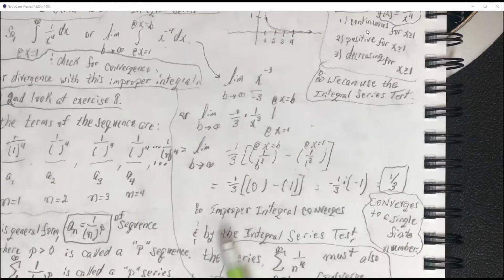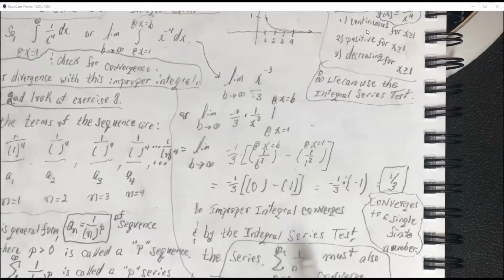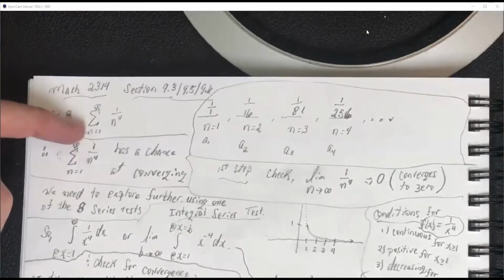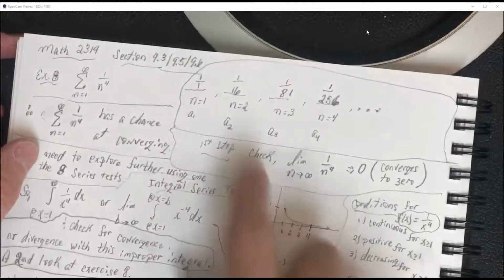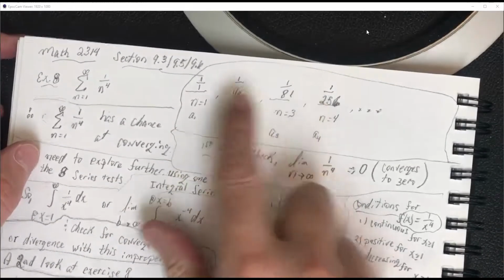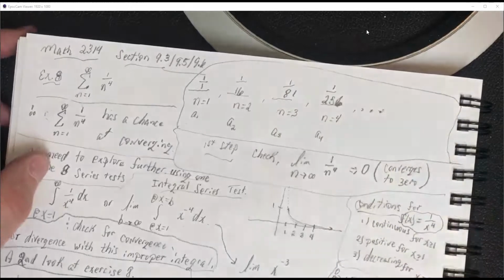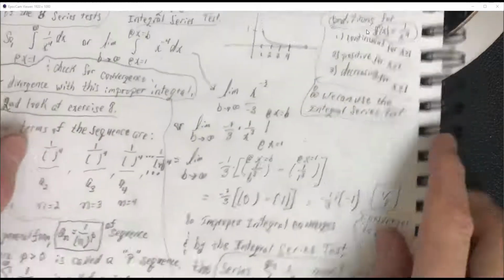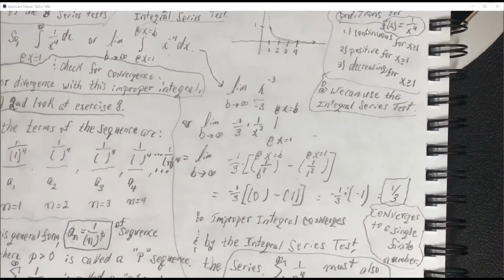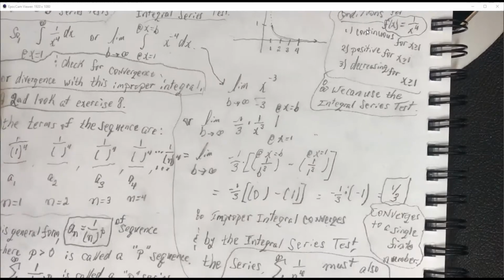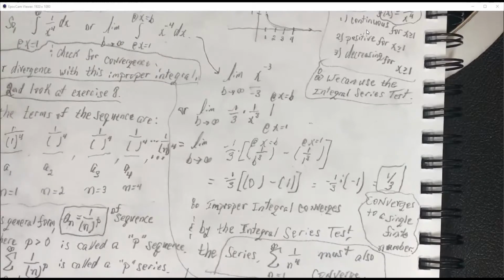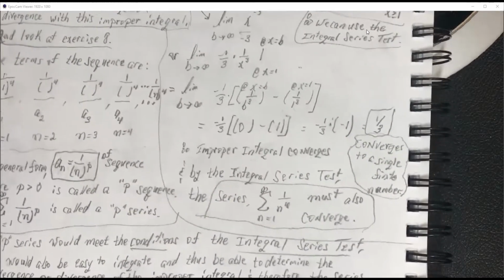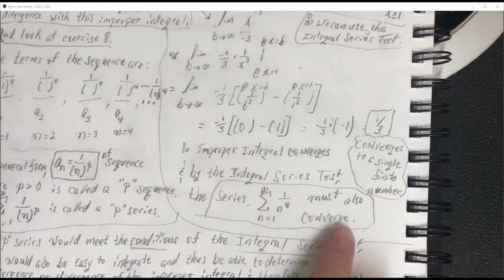So therefore, by the integral series test, the series that we started with in this problem, which was way up here, we now know, which means, again, the sum of these individual terms forever will converge to a single, and when I say a single finite number, I'm being redundant. That's what converges means, is it converges to a single finite number, and we would be done.